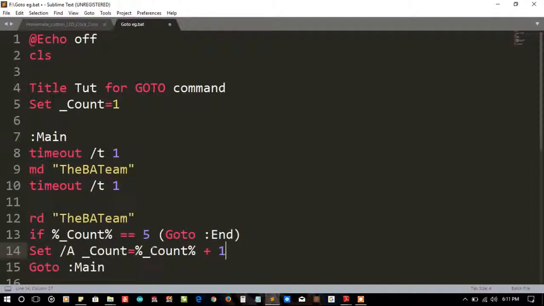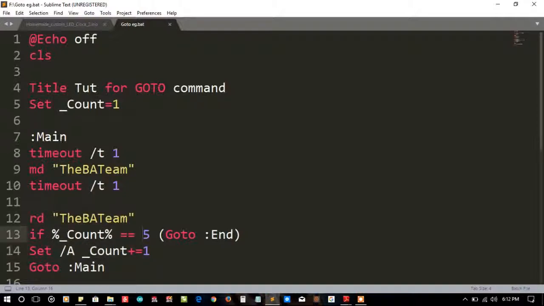What you are doing is you are adding 1 to the value of count, so the new count will be 1 more than the previous count. Or you can do that in a short manner, plus equal to 1. Just write this one, so it will automatically add 1 to the count value.